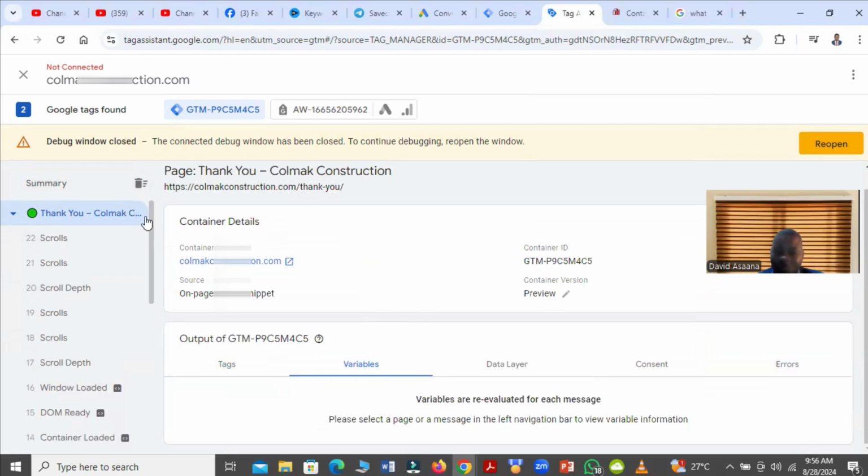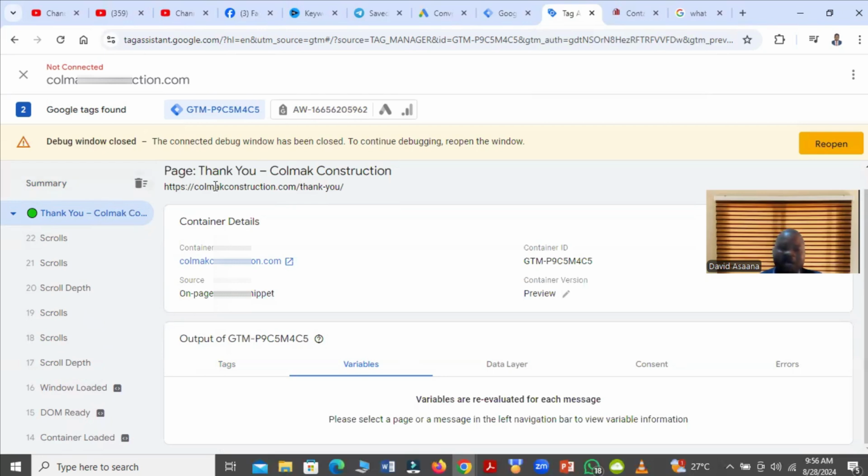Or at least go to the page that you want to track. Check that particular action. That particular action normally is the last thing that happened. So the thank you page: if someone doesn't fill the form, he or she cannot get to the thank you page. So if someone gets to the thank you page, it means he or she has filled the form. So at the thank you page, when I check, you see the URL of the thank you page. This is the URL of the thank you page.